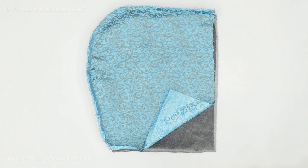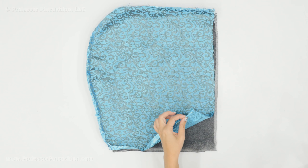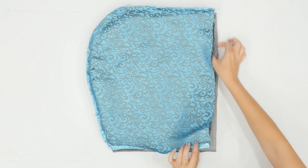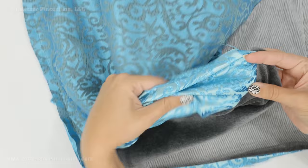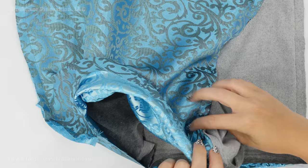Place your main hood piece inside your lining so it's right side to right side — the main piece is right side out and the lining is still inside out — matching up the seams and edges. Because the lining is still folded up, your main fabric should extend past the folded edge by your seam allowance — half an inch. Pin the whole long edge, not the short edge, matching up the raw edges, then do a seam for this long edge. Just like with the cape, now do an understitching for the hood: separate your lining from your main fabric, the seam allowance goes underneath the lining, and stitch right next to that seam line looking at the right side of the fabric.